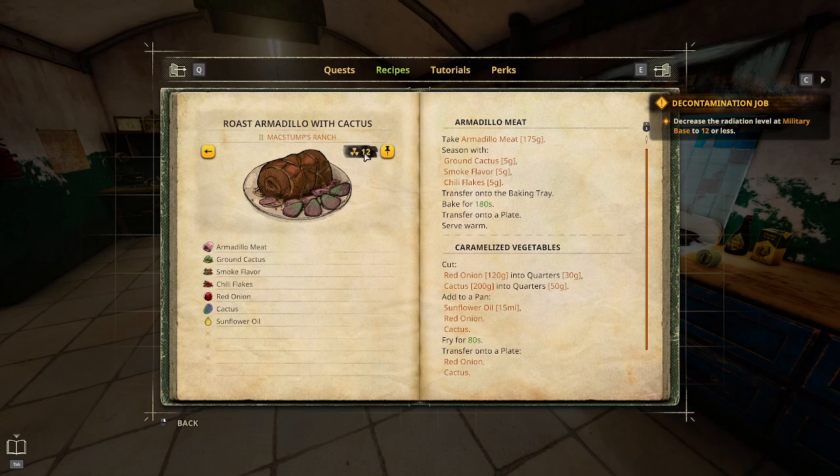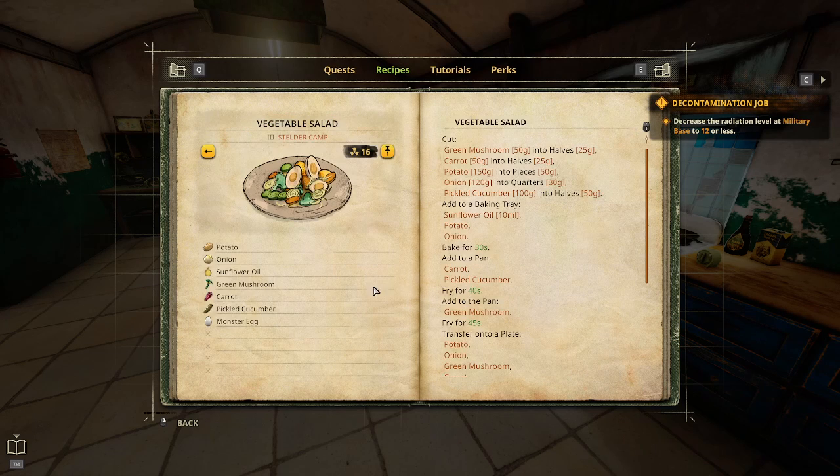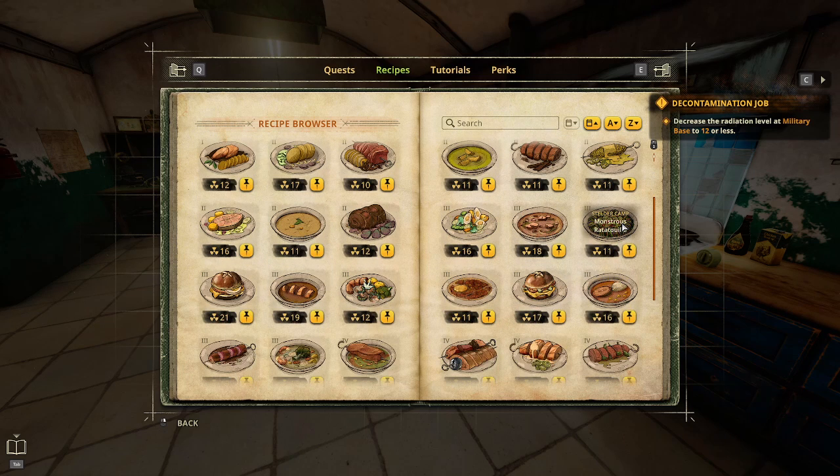Oh, we might not want to do that if it's 12 and we want to try and get it down. So let's... Vegetable salad. I know it's too high, but... That looks nice. Except a bit luminous. Stroganoff, monstrous ratatouille.